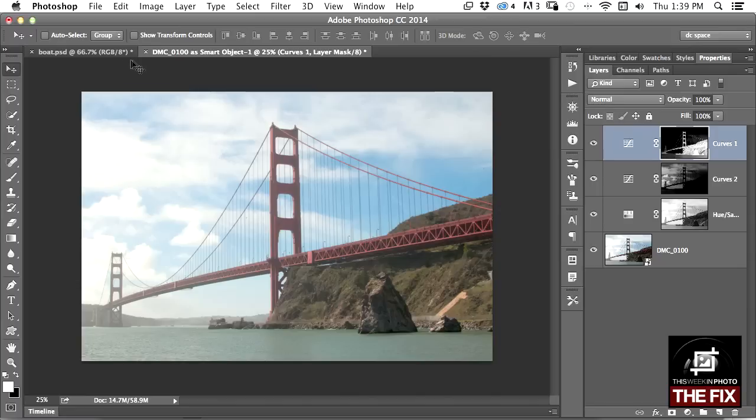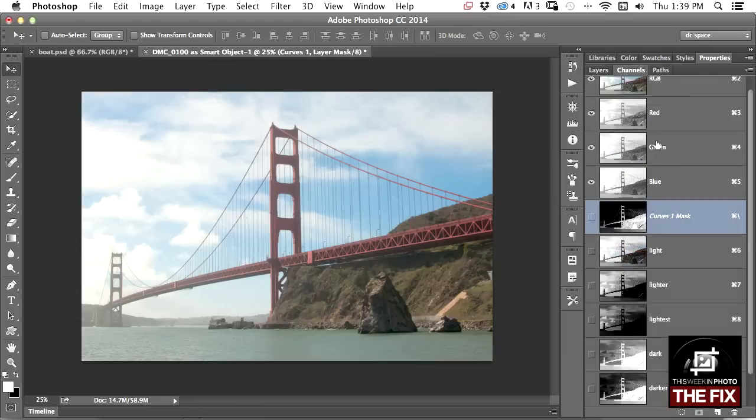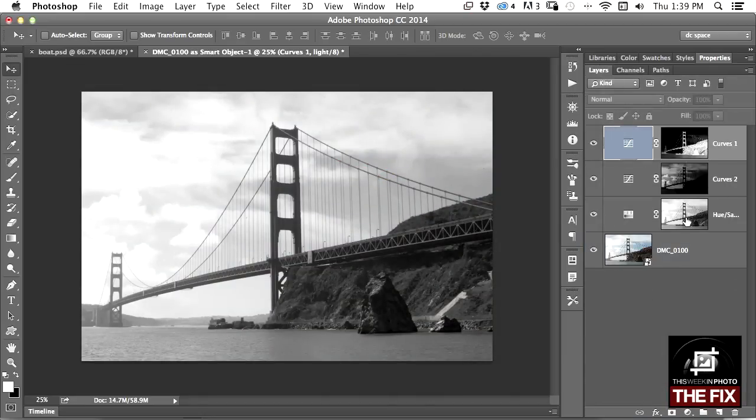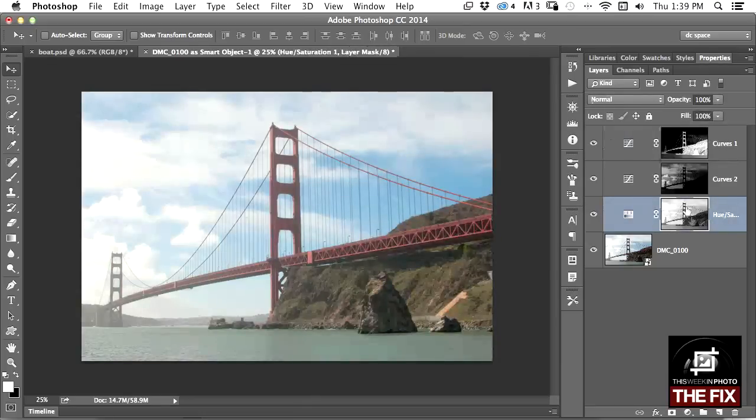Yep. And the other thing that this brings to mind for me is I think it emphasizes the relationship between channels and layers. A lot of people don't get that. They think they're completely different. But a mask in a channel can be used as a basis for a mask on a layer, as you've done. Exactly. And when you look at it, it's exactly the same information. Here's the light channel that I created, but when I used it, it's the same thing on the adjustment layer. So it's basically copied the same information. It just happened that these were generated automatically instead of me having to paint on a mask myself.